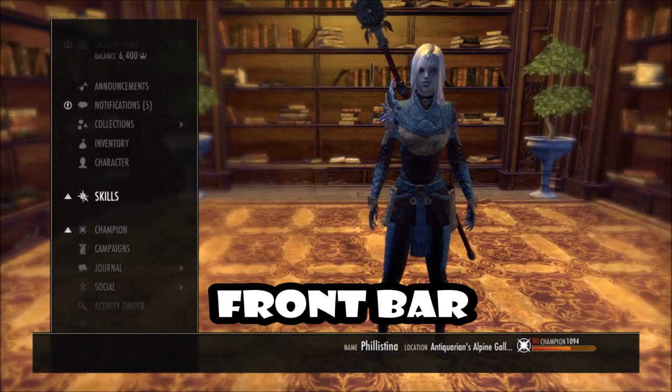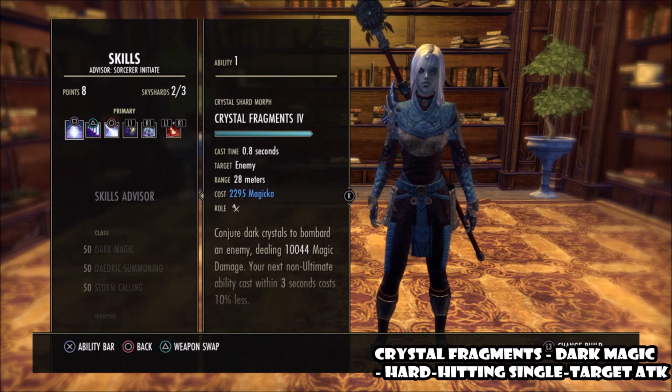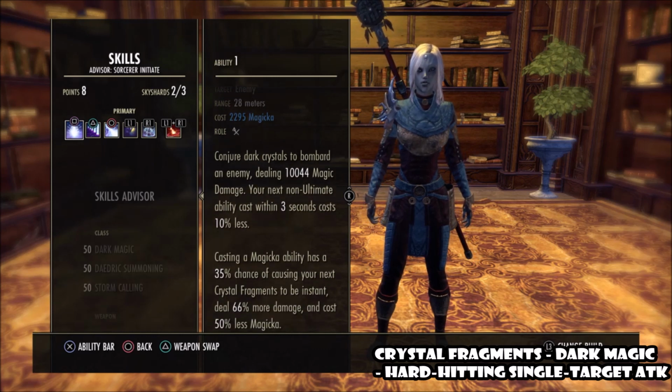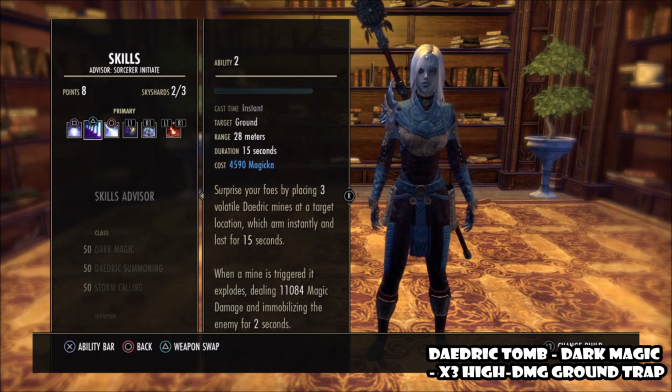Let me show you what I have for the skills on the front bar. Crystal Fragments, right, from your Dark Magic skill line. Your heavy hitting single target attack that you'll basically be spamming as much as you can. Got your Daedric Tomb, which is a very high damaging ground trap. It lays 3 on the ground in a triangle.